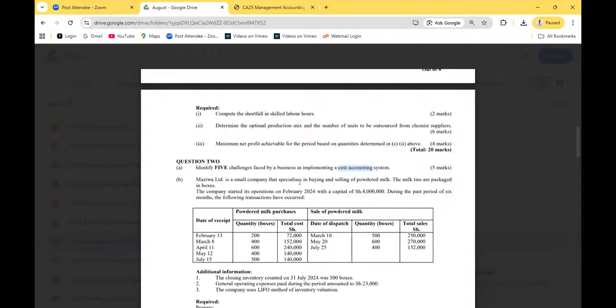Resistance from the internal or existing staff is another challenge, right? Lack of support by the developers of this system, or the high cost of running the system. Then the compliance. The system is not able to keep confidential data for your clients, which cannot be accessed by anyone. So what happens? You will have a lot of cases. Someone has sued the company for data breach and all that. So what happens? The company ends up losing, right?